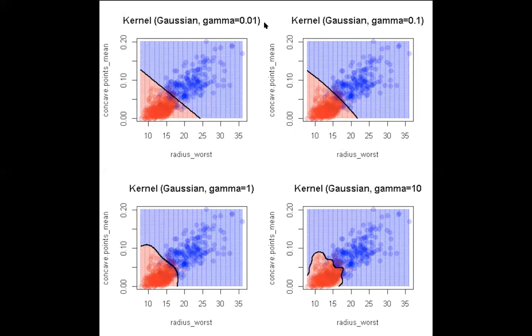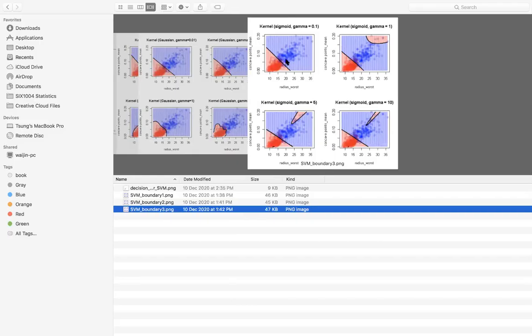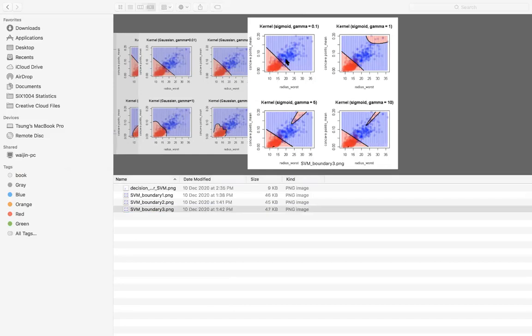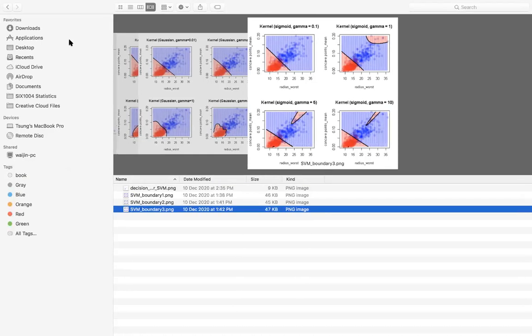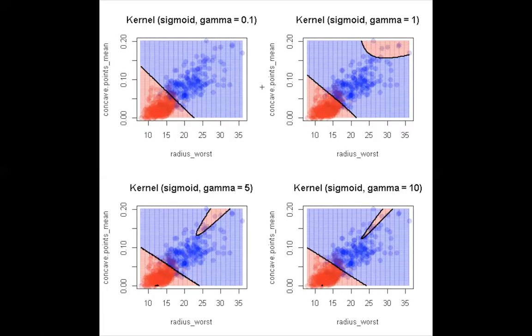So this is your Gaussian kernel. Then you have the sigmoid kernel function.